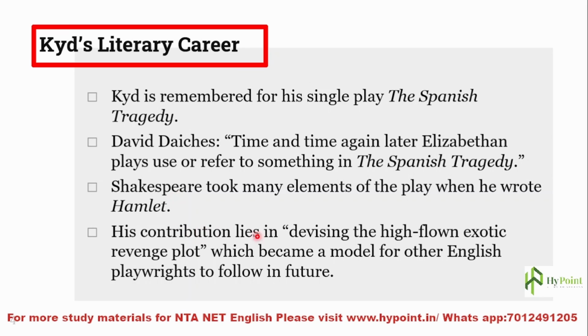His contribution lies in devising the high-flown exotic revenge plot. This was the major contribution that he made by writing The Spanish Tragedy, which became a model for other English playwrights to follow in the future. Like I said, whichever playwright came up after Thomas Kyd in the Elizabethan age as well as in the following ages, this particular piece of art, The Spanish Tragedy, remained a model, an inspiration to write, and a work to refer to whenever they wanted to write a play, and especially a revenge tragedy.